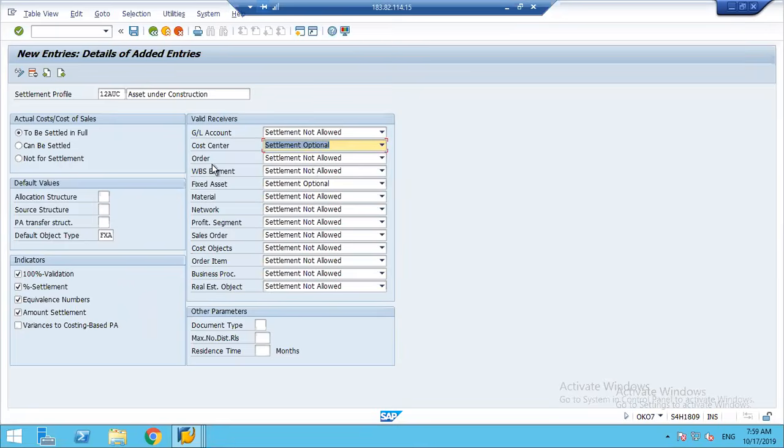I'm just selecting cost center and fixed asset, only those two. And what document type do you want to consider? Since it is asset related, we will consider asset. Maximum distribution rules, let me say 5. What exactly that is, we will discuss. Residence time 1 year I'm keeping just to save.